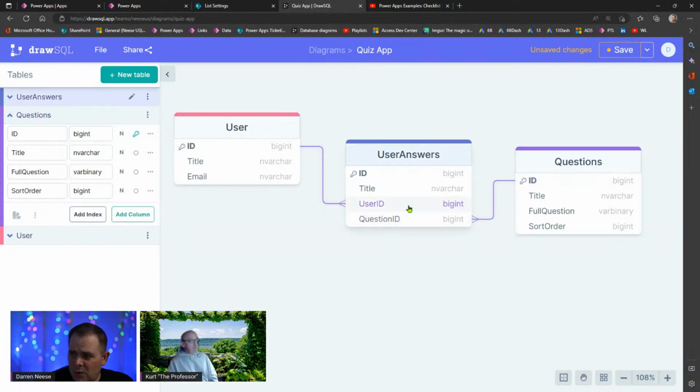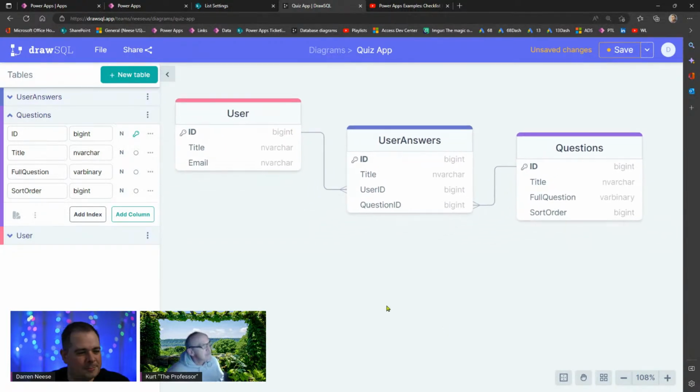You don't want to accidentally make this question ID text or a string, because when you're trying to match these things up in Power Apps, it's like, well, these 2 types really don't match here. Maybe there's a space in there. So you always want to make sure when you create these foreign keys. These 2 things are called foreign keys, and this ID over here is called a primary key. Each table should have a primary key that's unique. SharePoint does that for us. It gives us ID. So each of the 3 tables has a primary key, which is ID in all 3 cases. And if you want to cross-reference it, I always put the name of the table and then the ID. So user ID, that's what I call it, and that points to that.